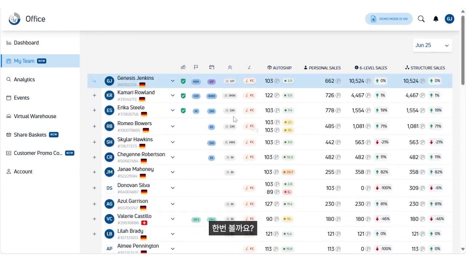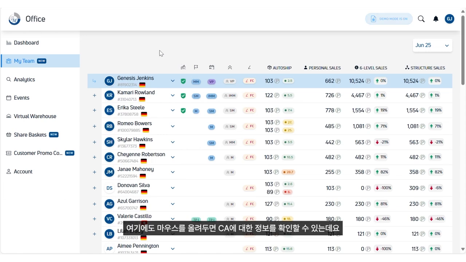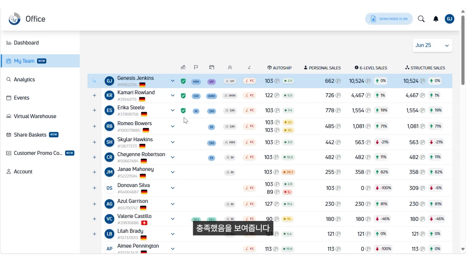So what do I see here? That's me. I see here again with the mouse over function, this is the information about check assurance. So every time when you see this green hook here or this shield, the person has a check assurance. This is the current qualification. So this person here is at the marketing manager rank at the moment. The rank and the qualification from the last month was a vice president, and the highest ever achieved rank in the career of PM International here was the vice president position.